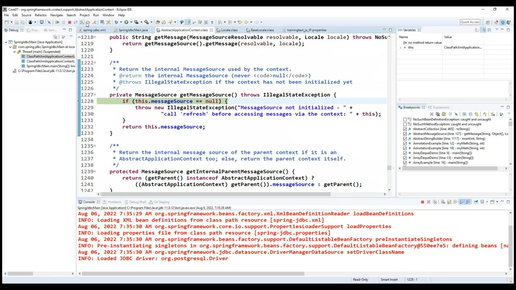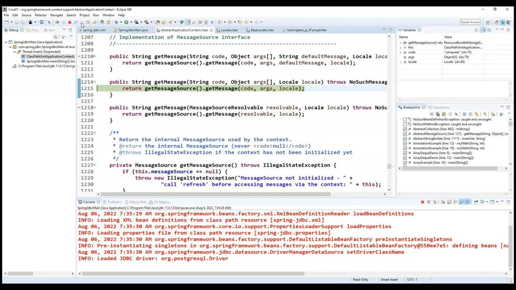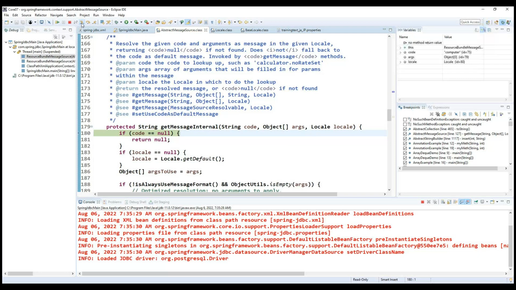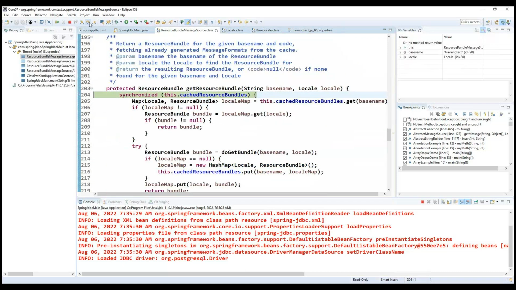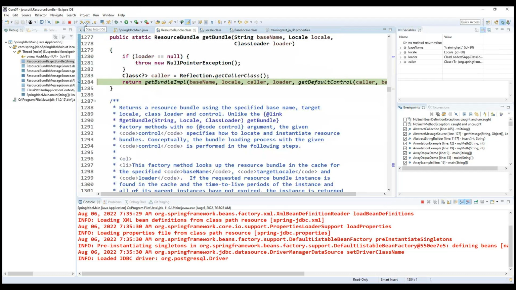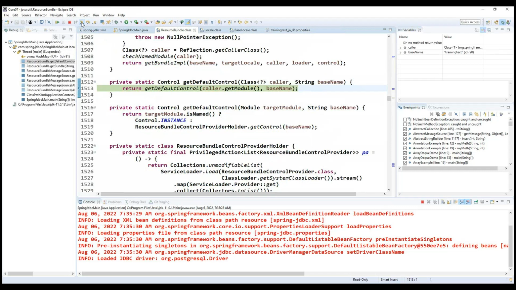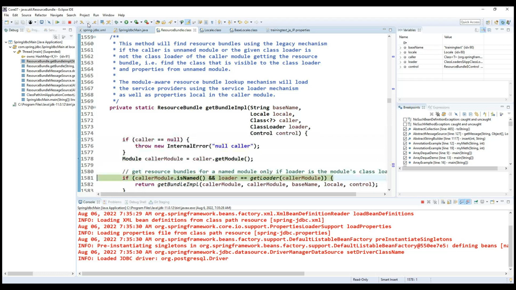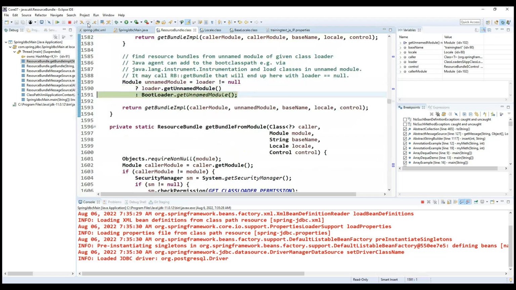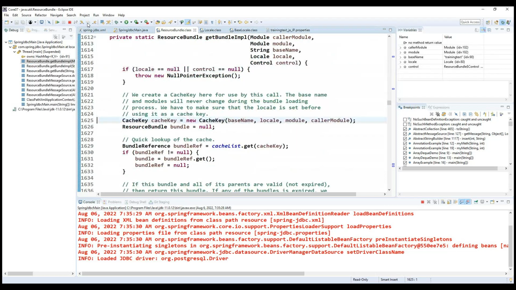Okay. Now again I'm calling. So I will try to move on to this particular message source we discussed here. Now I'm checking the get message. Now internally I'm calling the get internal. So the same method we are debugging here. Now you can see resource bundle. Okay. So cache. Now if you go to this particular get bundle, here we are trying to check the default information. Now I'm moving into the bundle section. Now you can see finally we are calling this particular get bundle IMPL.